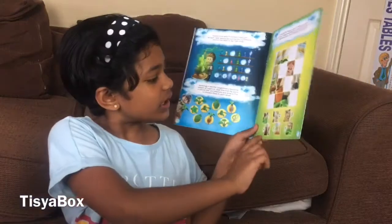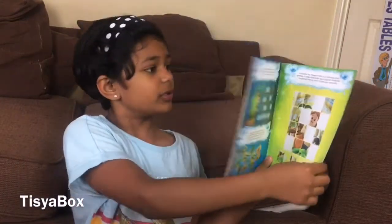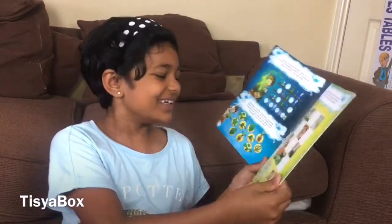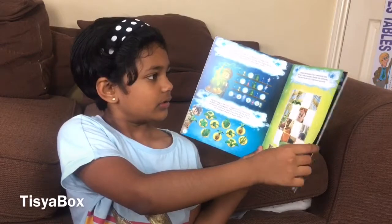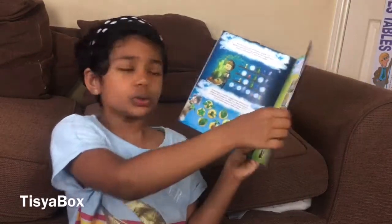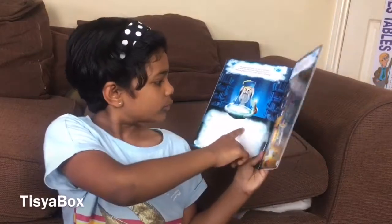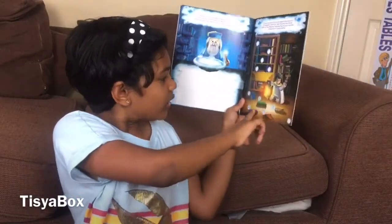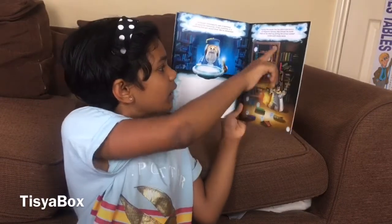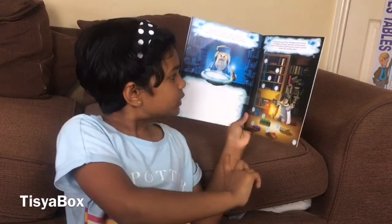And also it looks like a puzzle. I love puzzles. Oh yeah, it is puzzles. So you just need to complete this with puzzles. So cool. Here we have Dumbledore putting a spell on the pot. And here we have books. And there we have the shelves with the numbers.